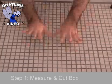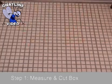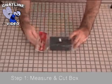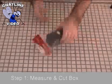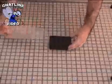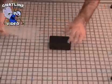Find yourself a hairy guy or maybe a gorilla to help out, and get your project box. This is something you picked up from Radio Shack. It's going to run you between $3 to $4. Take off all the packaging. Inside there, you're actually going to find this metal plate. That's going to be used more for electronics projects. You don't really need it. Just get rid of it. Or you can save it if you're going to use it for something else.